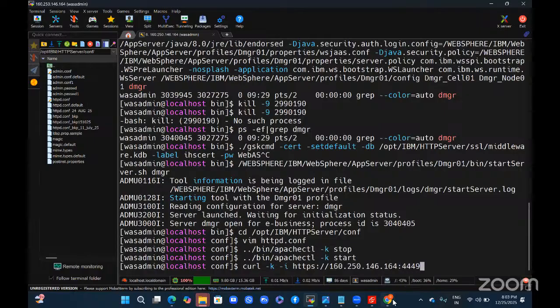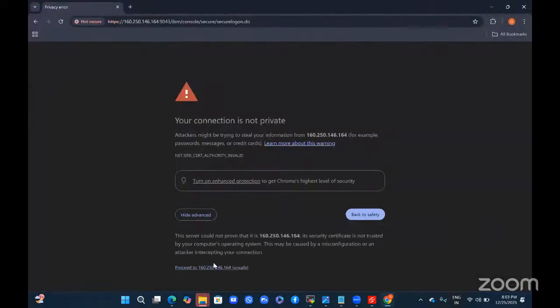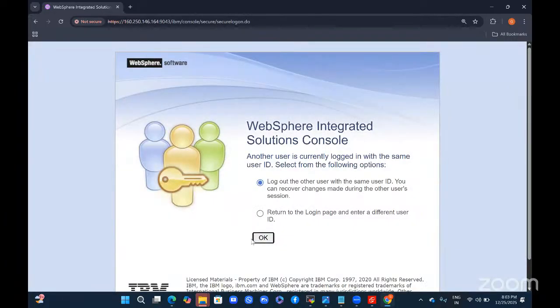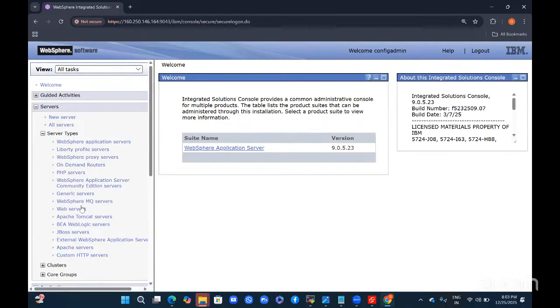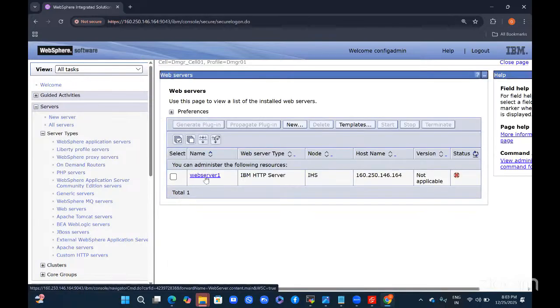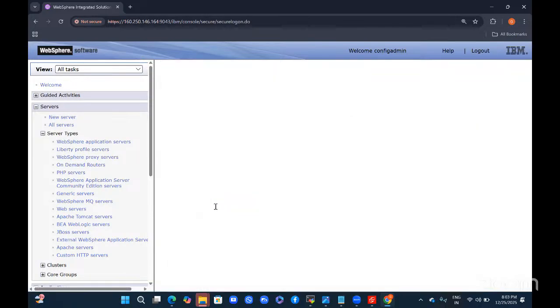449 is not working, because we are configuring the port number in the virtual host. See, server is not started. Now, why is the server not started?